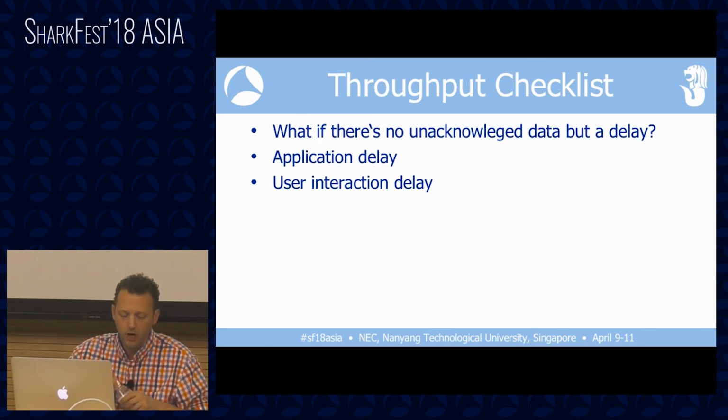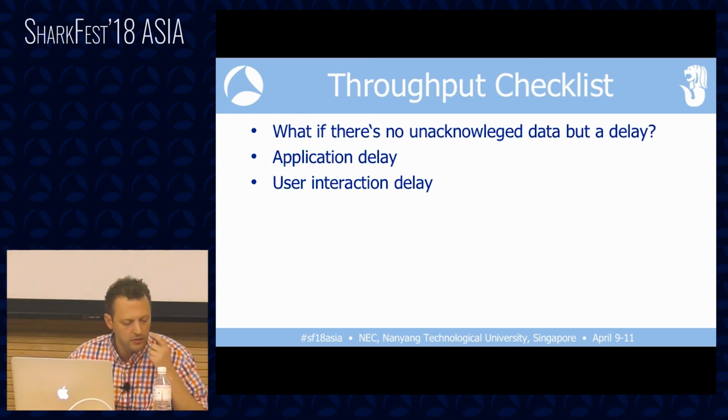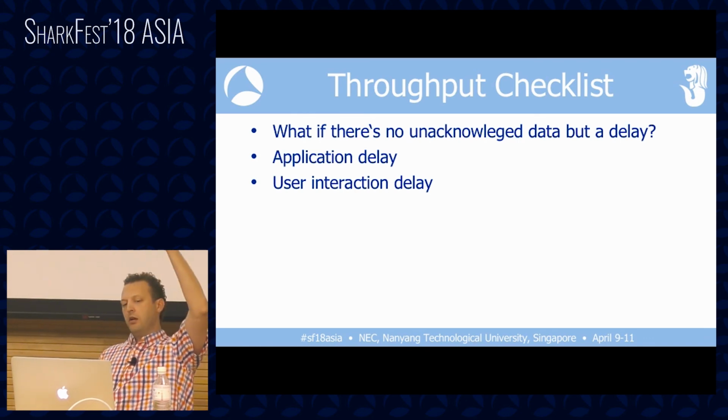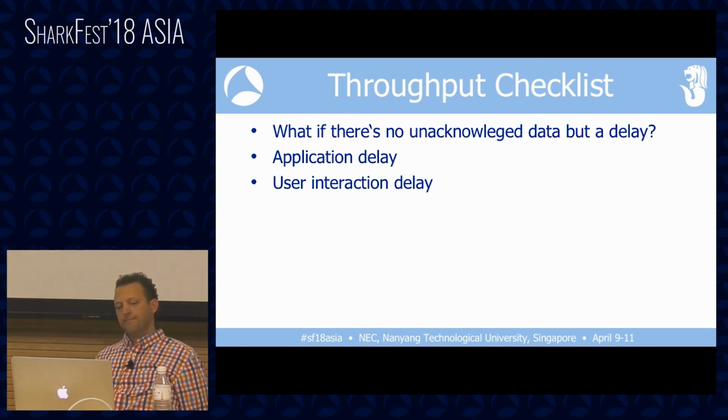Well, so that is the checklist. These slides will be available on the retrospective, so I encourage you to go and pull these down. If you come up with something that's not here, please reach out to me. I'd love to hear about it and add it to the list. But I think, in my experience, the checklist covering the receive window, the congestion window, packet loss and send buffer will cover most throughput issues that I've looked at. Occasionally, you need to go a little deeper. Maybe that'll be version 2 of the presentation.